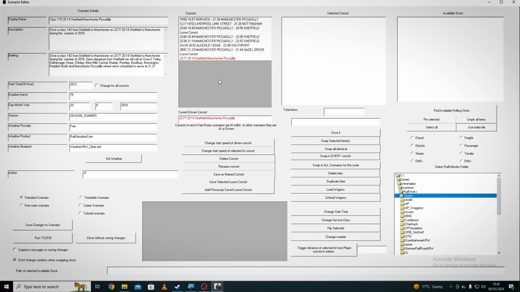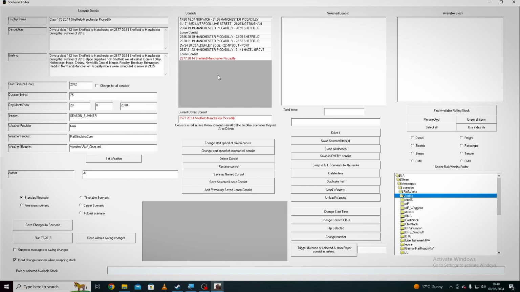So in this box just here, you have all the trains which are in that scenario, and these are all the consists which have already been built. It's important that you know what train you're actually editing before you start changing these, because you might change them and then realise, oh, I can't see it, and you've probably changed the wrong train, it's actually out of view.